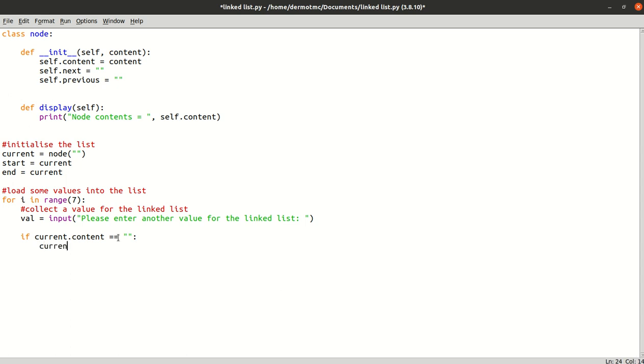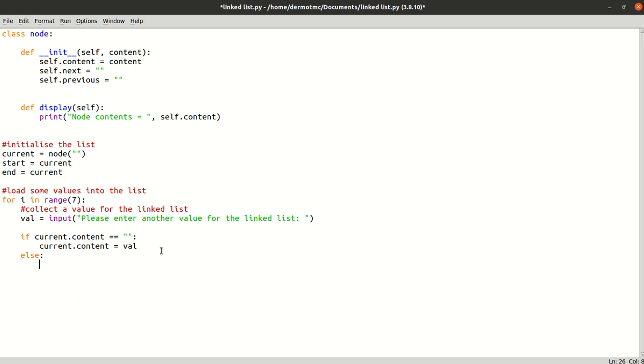So current.content is going to be equal to val. So if it's empty, then put the value that I just typed in through the input into it. However, if it's not empty, it's because I'm going to be doing this loop 7 times. If it's not empty, then I need to do something else.